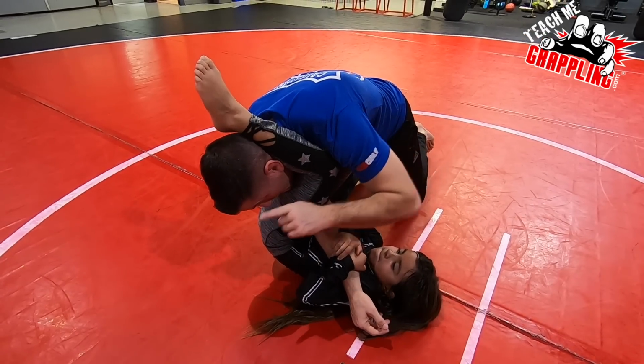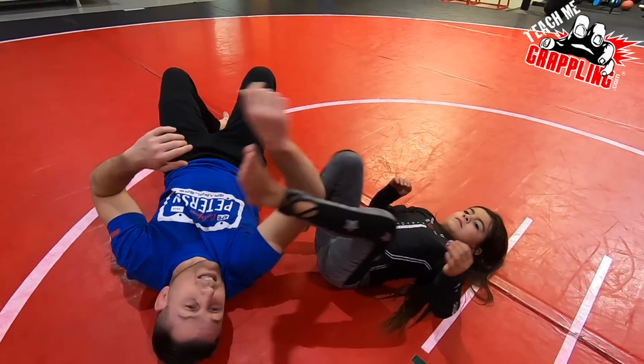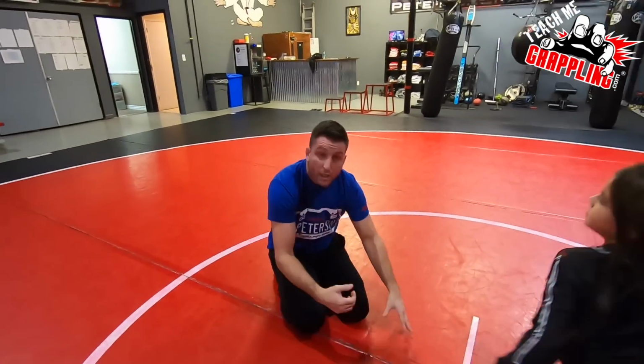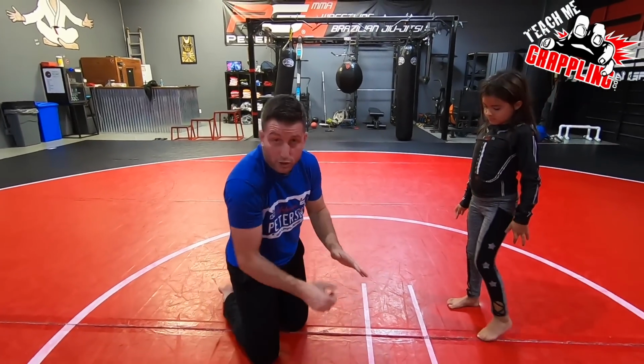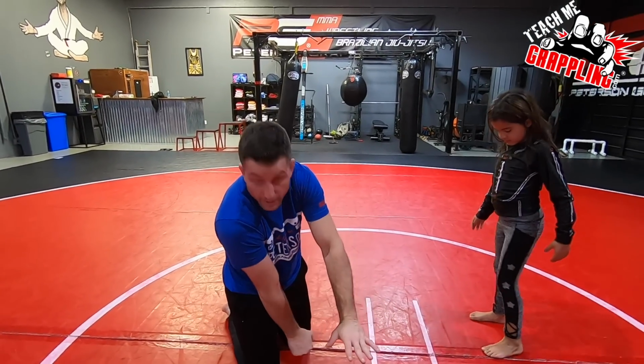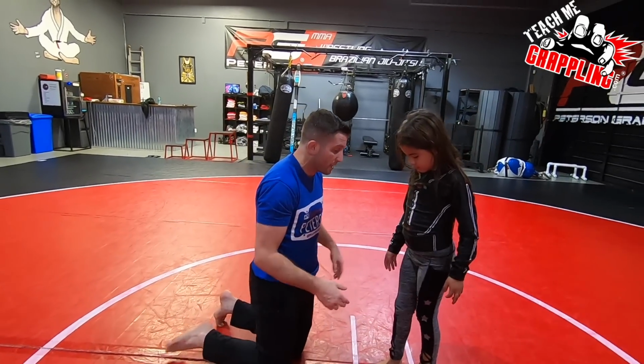So you can absorb that energy, and then go ahead, just squeeze your knees tight, and then take me towards my head. That way I fall, and I tap. And then the other option for me is to pulse my hand. If I pulse my hand so I don't fall, I actually gave up the lock, and then she's gonna submit me anyway. So taking somebody towards the head is a great detail.